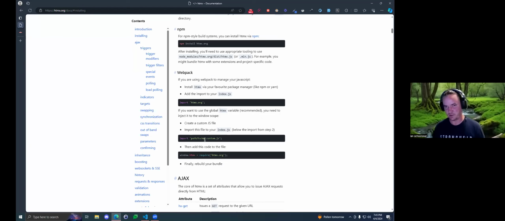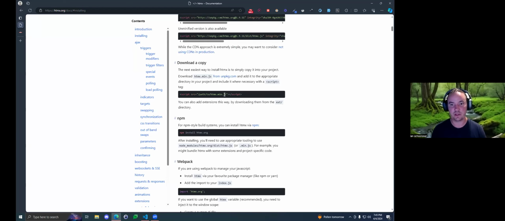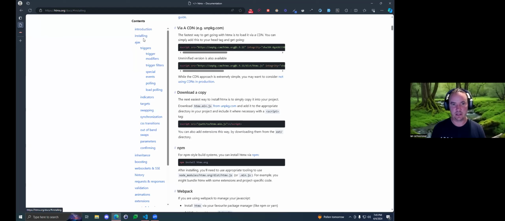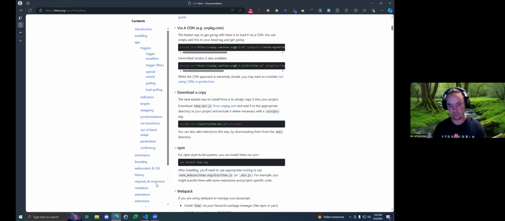Or if you are using something like npm or webpack, I don't know that you would do it with Next because Next is already coupled with React, but if you're doing it with some other npm related project like an Express application, then you could use npm to install it directly as an npm package. So then you have all the documentation for the various things that are available to you. What I've shown you is just the basics. So if you think of it as HTML only gives you get and post in the form of an anchor tag for get and a form for post.